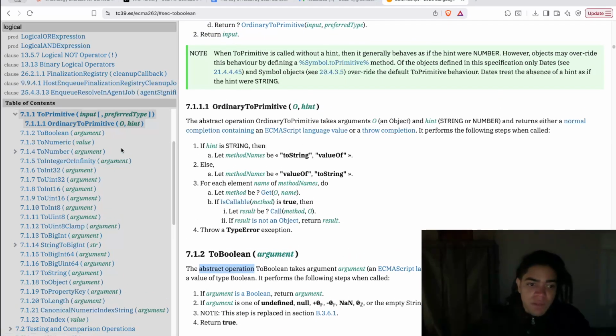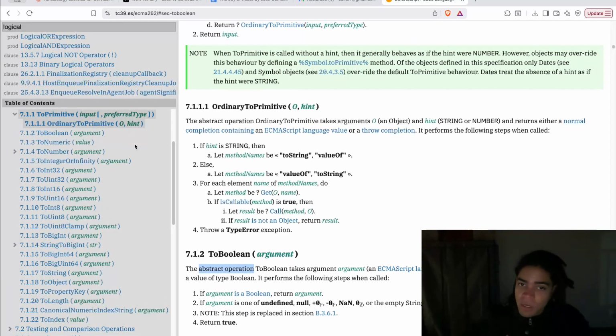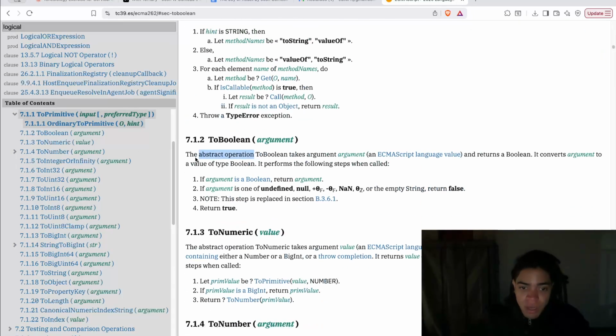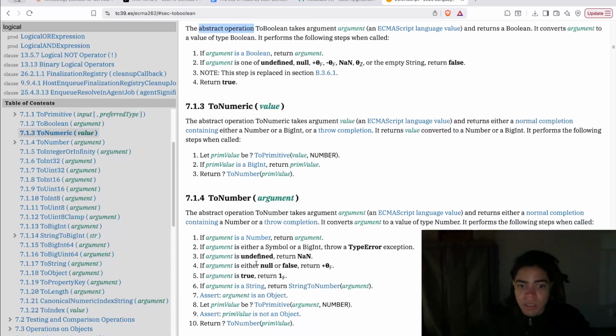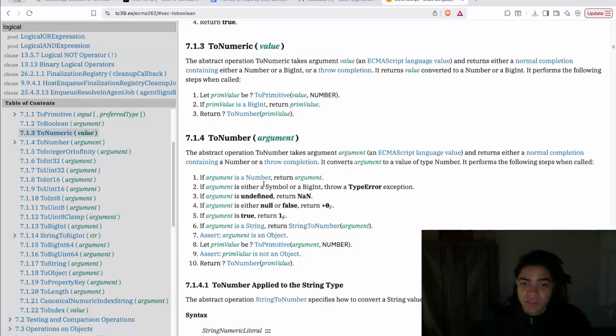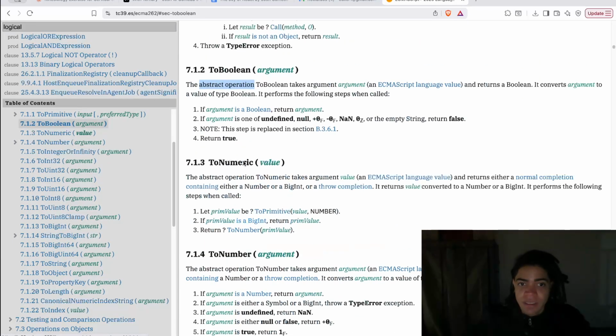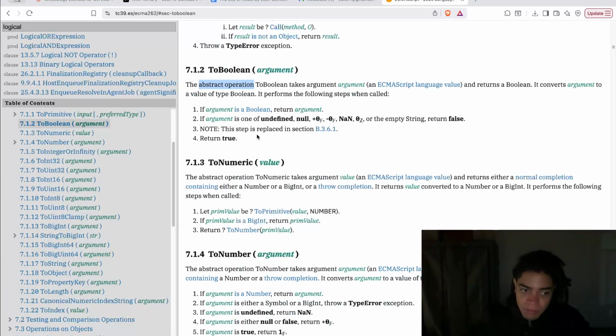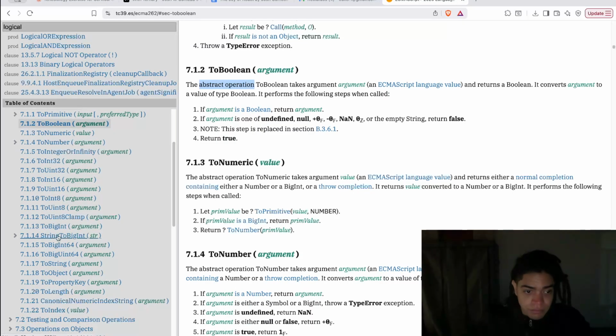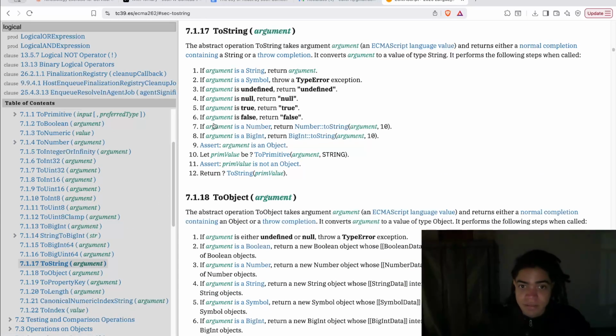So far we have looked at the most common one, which is ToBoolean, then ToNumber, and the ToString is what is going to return this.